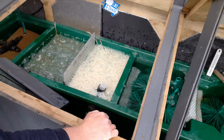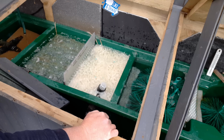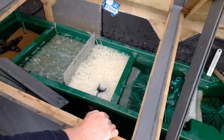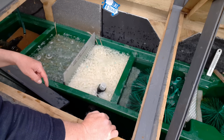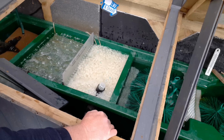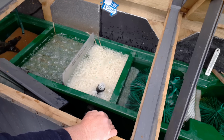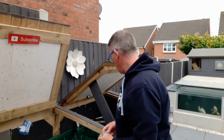Now I've put that beneficial bacteria in there while I'm topping up, and I'll probably do that for the next 15-20 minutes just to make sure that everything's nice and coated. And I'm going to leave the UV off until tomorrow morning now. The time now is about 5:20 on a Sunday afternoon, so I'm going to leave the UV off until tomorrow morning so that the beneficial bacteria can rest wherever it wants to go.